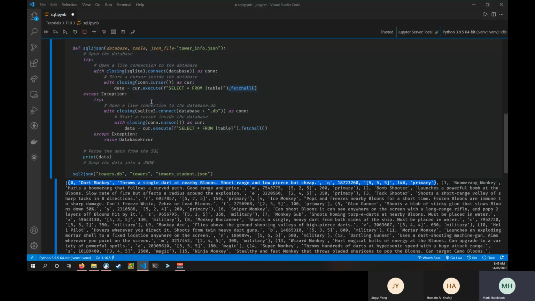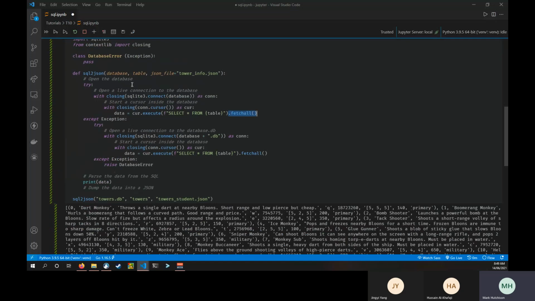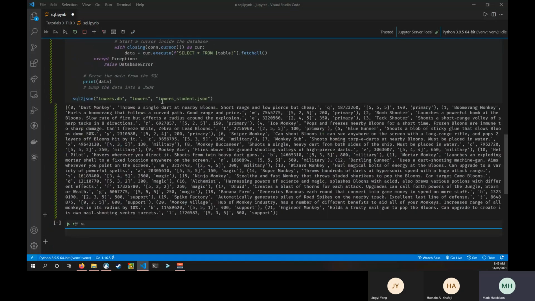Because now the database has said, sure, I will give it to you. In more real world situations, which we're not going to test you on, .fetchall wouldn't always work if you didn't have the proper authorization. But that's not something we test you on ever, so you don't have to worry about it.